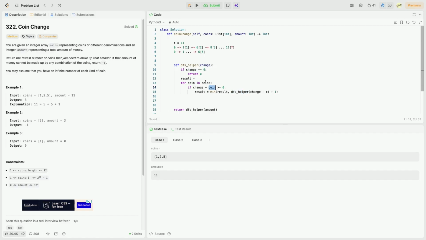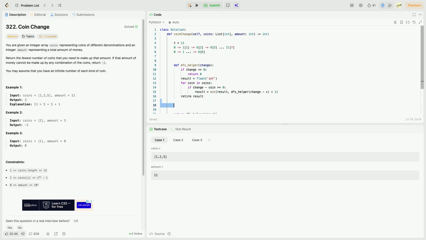Because when we pick different coins, we might get a different minimum number of coins that we need to get the remaining amount, which is change minus coin. Since we're taking the minimum here, we want to make sure that in the beginning our result is infinitely large. You can do this with float infinity in Python. And then in the end, you just return the result.